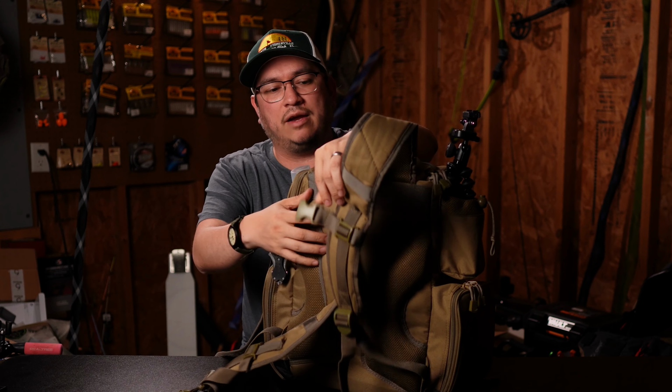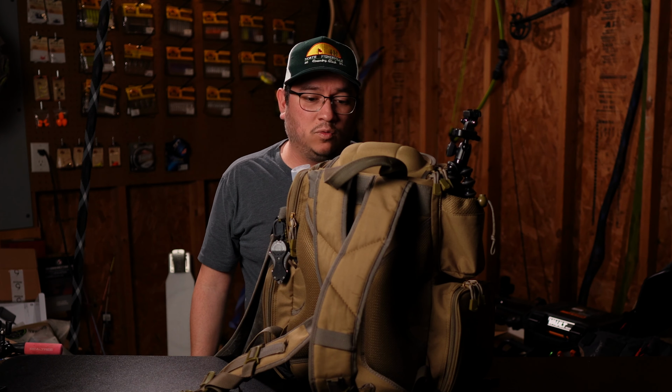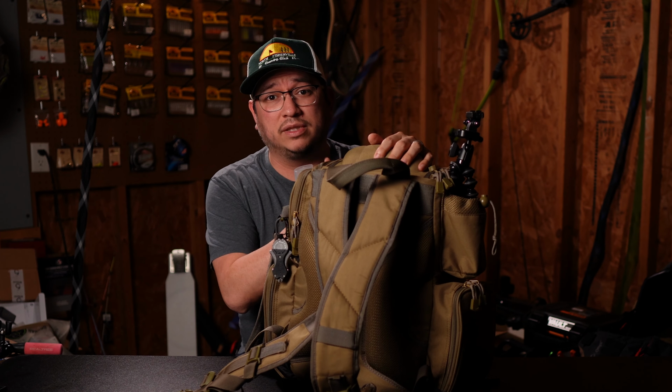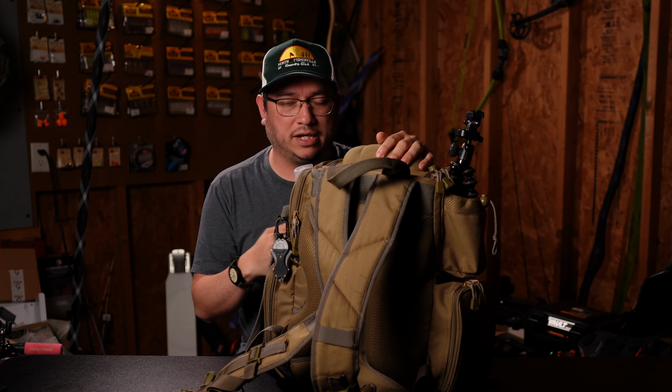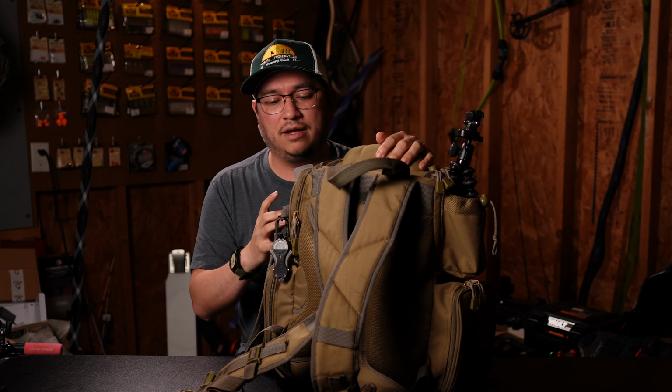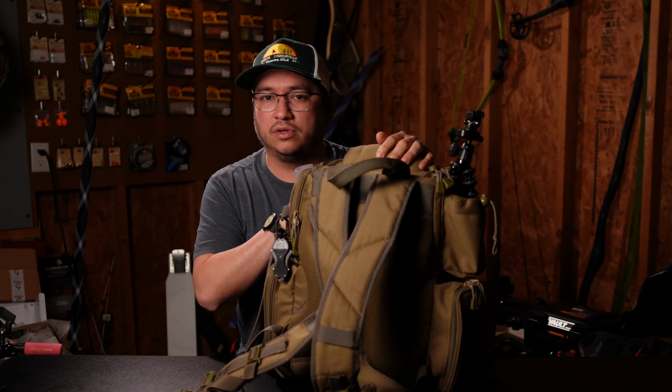It's super nice. I really like how comfortable this thing is. When it's fully loaded down, it stays close to me on my back and it doesn't feel like it's weighing me down at all. It feels like it's actually well balanced and well centered on me. So I'm super happy with how comfortable it is. I have spent a full day with this thing on my back and it has not bothered me at all. I've never once at the end of the day gone, oh man, my shoulders are hurting me and my back's hurting me. It has held up and it has been comfortable the full day.